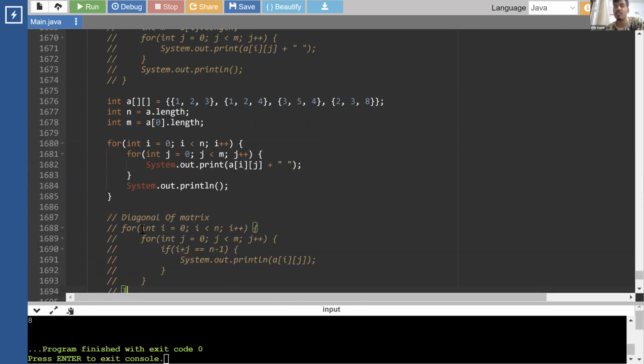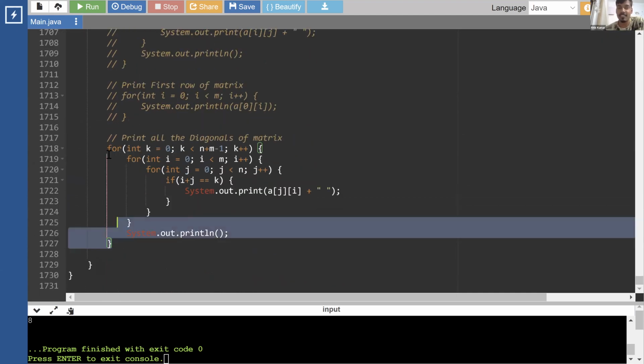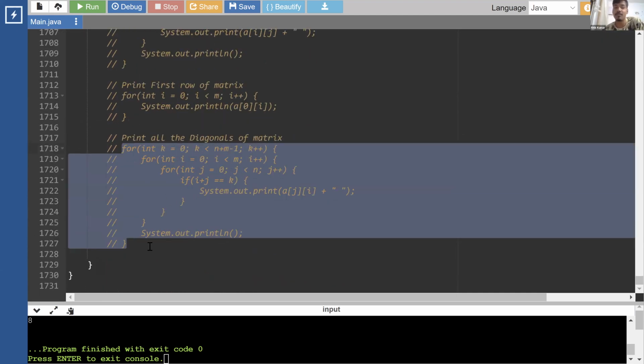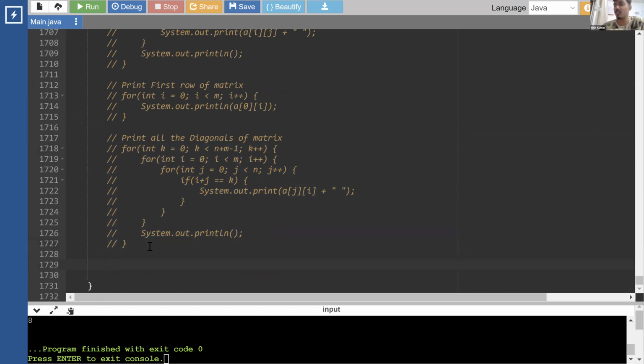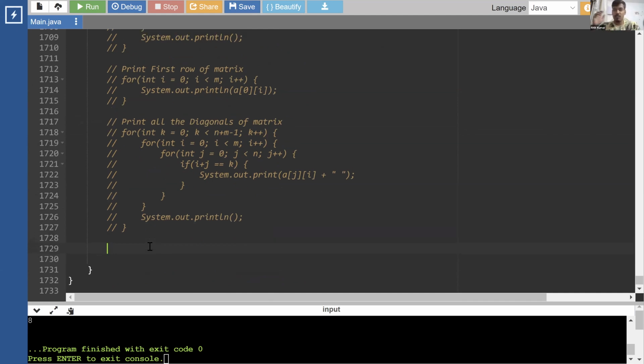There is some relation that you need to figure out for each diagonal. Try to think of writing a loop in some different way. Right now, that's the problem for you all to solve. Think, right? I gave you ideas for what you can think about. So this is all about the two-dimensional matrix.